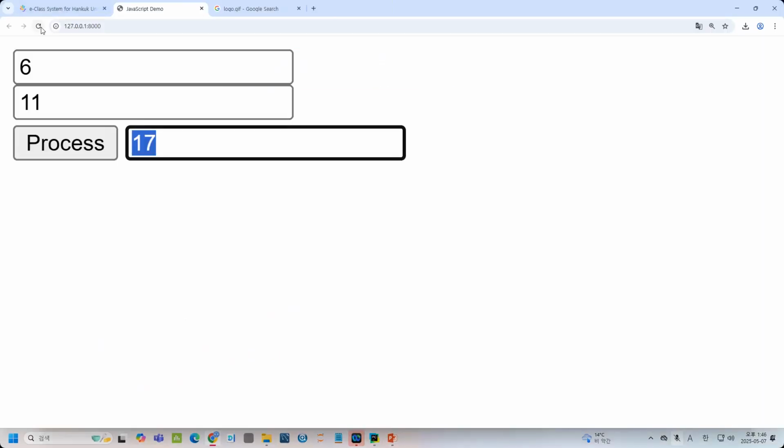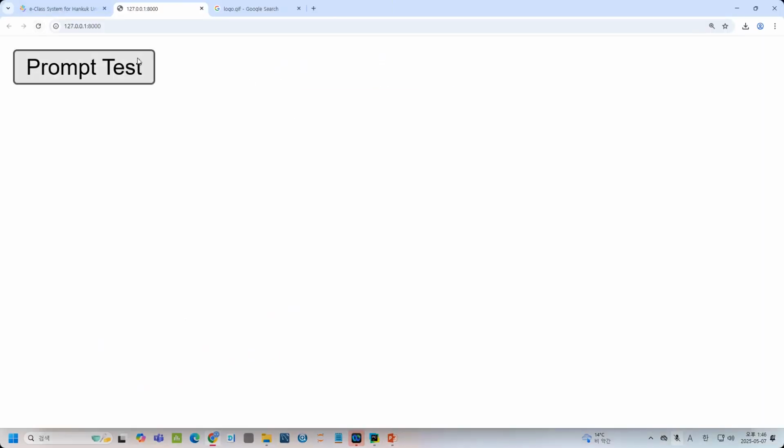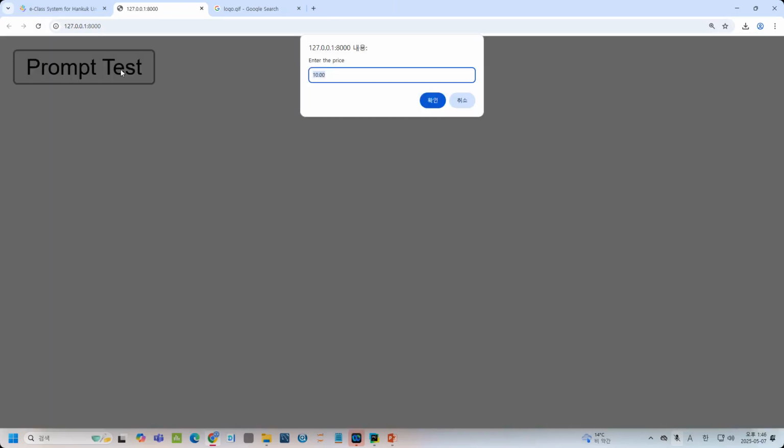Let's see. If I refresh this one, now I have a button from test. If I click this one, now you will have a prompt. The prompt asks how much you want to enter for the price. Let's say I enter 20. When you finish entering the value, press again, then you will see an alert.